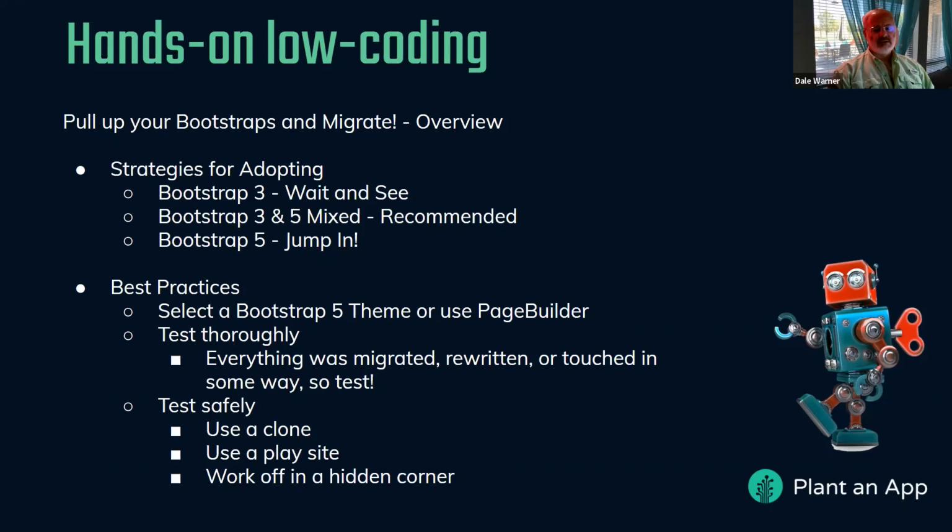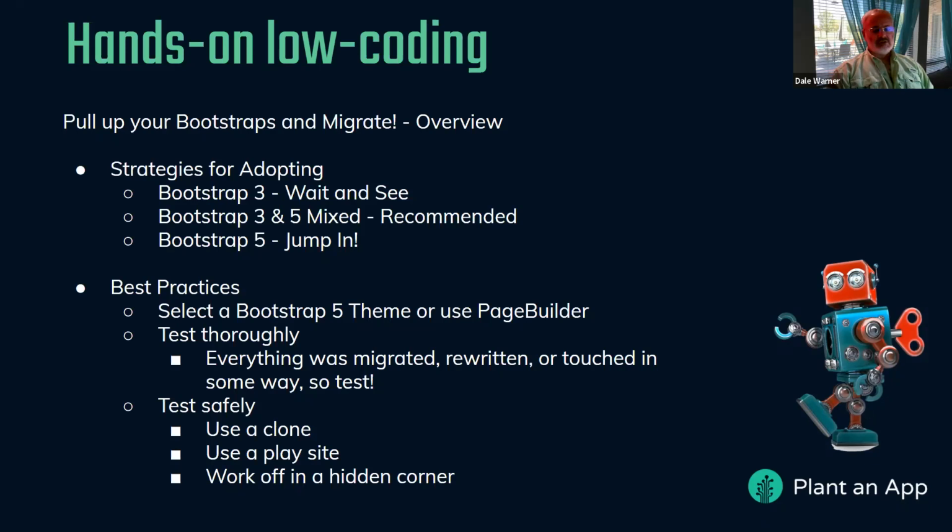And then you can revert back to Bootstrap 3. Now we're kind of talking about testing safely. You can use a clone of your site. If you're hosted with us, there's ability to create a clone quite easily. If you use a clone, you can work and try Bootstrap 5, and if necessary, you can just revert back. But that'll keep you from making impacts to your production site.